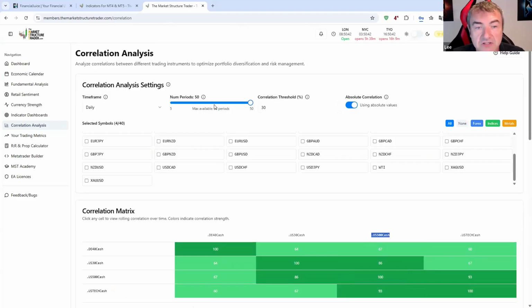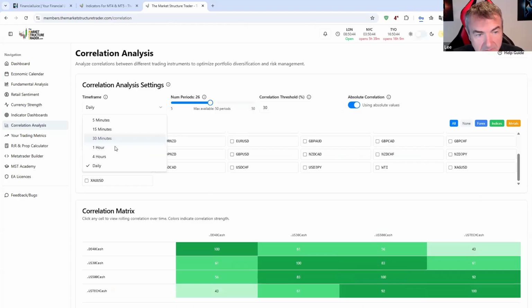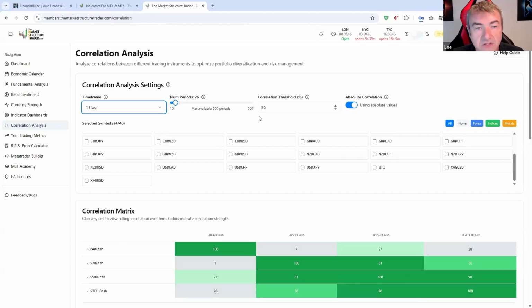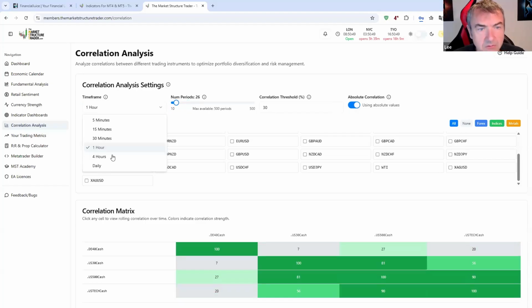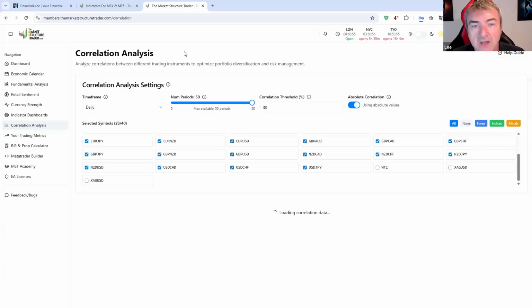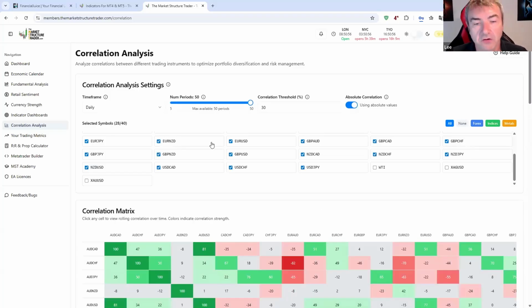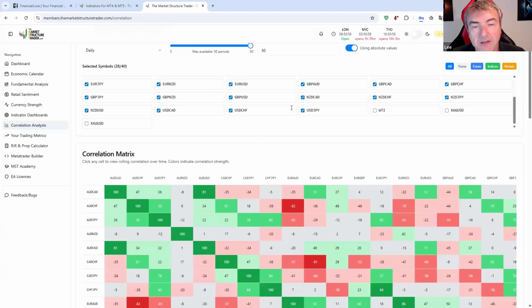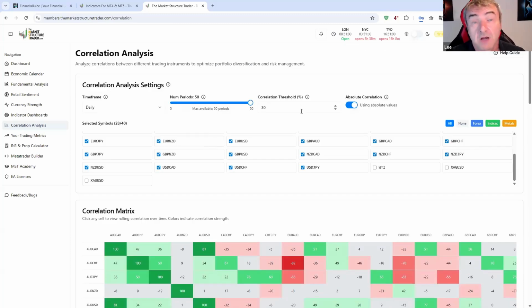You can change the number of periods you look at correlation over. You can change the threshold as well. So if I just reset this, I'm going to move this over to daily, actually 50, and I'm going to change over to forex. Another reason you will use this correlation dashboard is to find a portfolio of currency pairs that you could trade together. For position trading, this is absolutely key. This is what I'm using now, rather than the two currency rule I used to use.